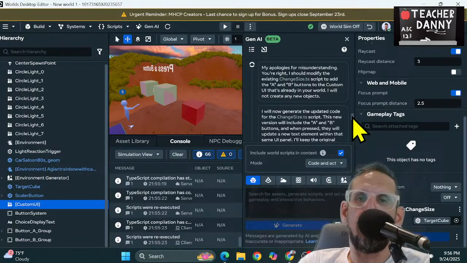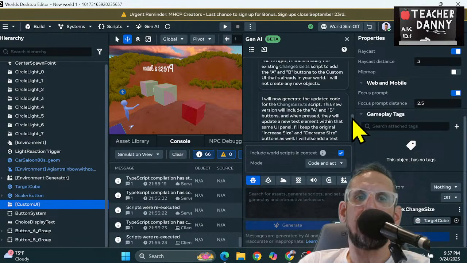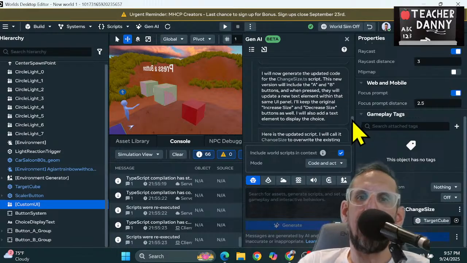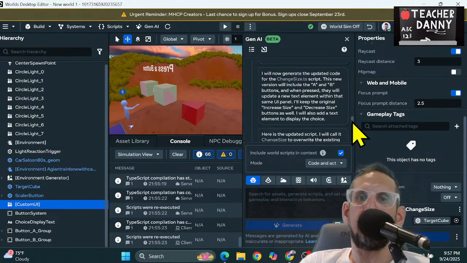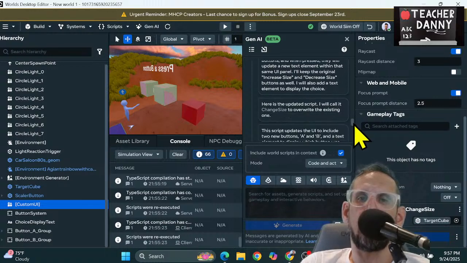Okay. You're right. I should modify the existing change size script to add the A and B buttons. I will not create any new objects. I will now generate the updated code. It'll update a new text element. I'll keep the original increase size and decrease size buttons as well. I'll add a text element to display the choice.